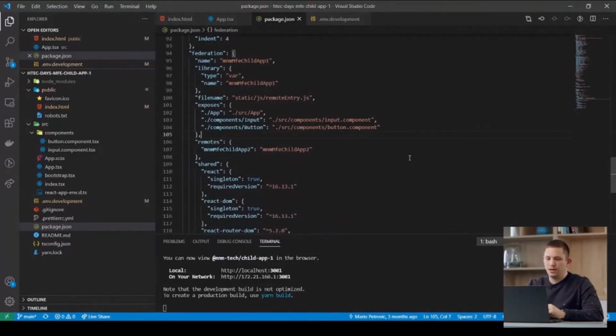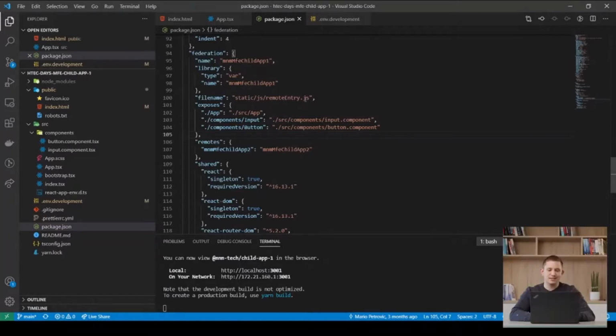Now we will look at the package.json file and see how those components are exposed. You can see here in the federation key, there is a name, M&M micro front-end child application number 1, and the filename is the same as in child application number 2. The difference between those is the exposes key, which tells us what components this application is exposing.